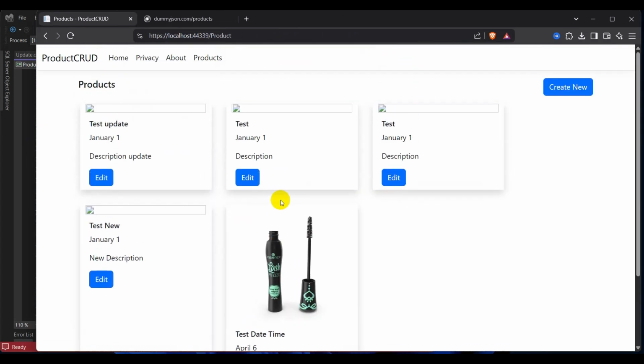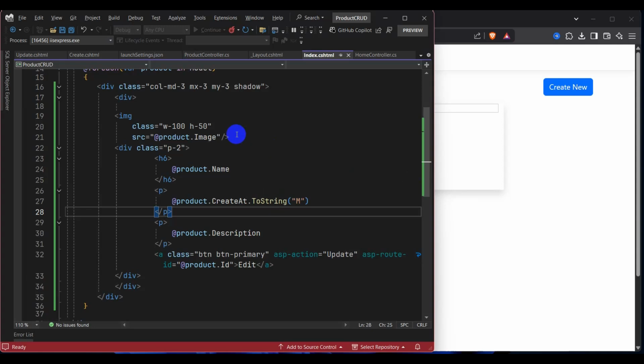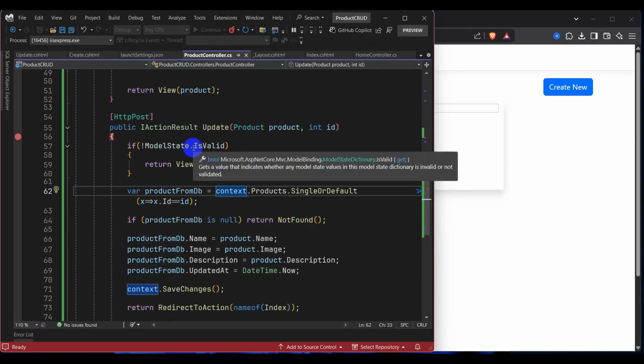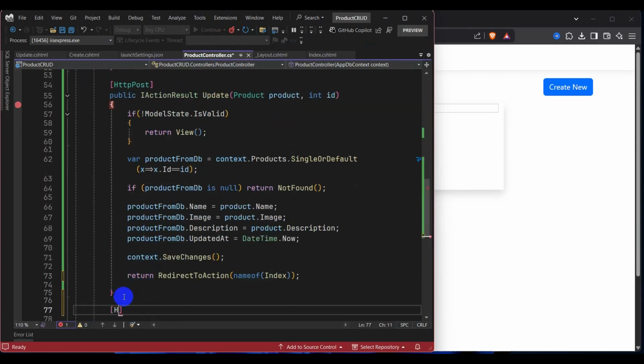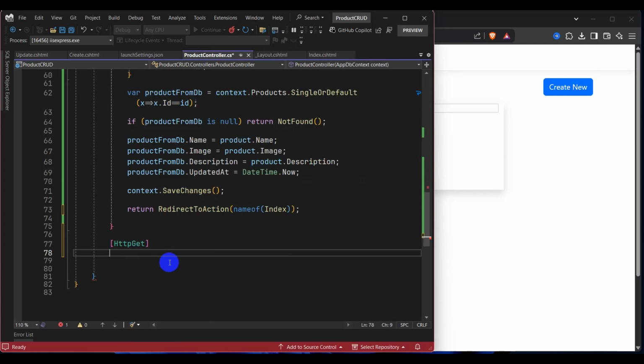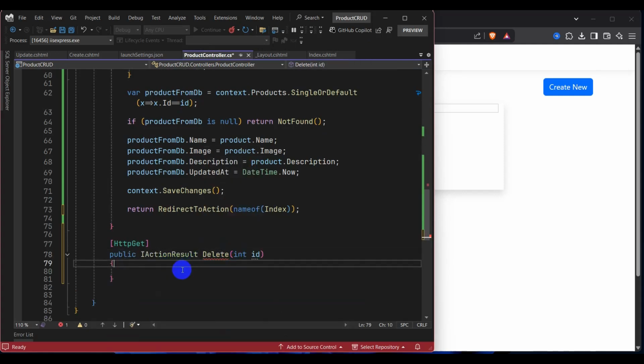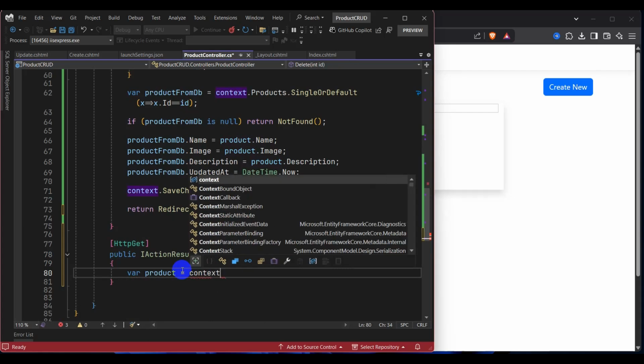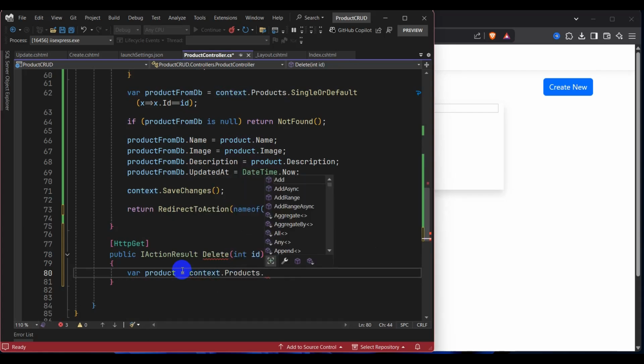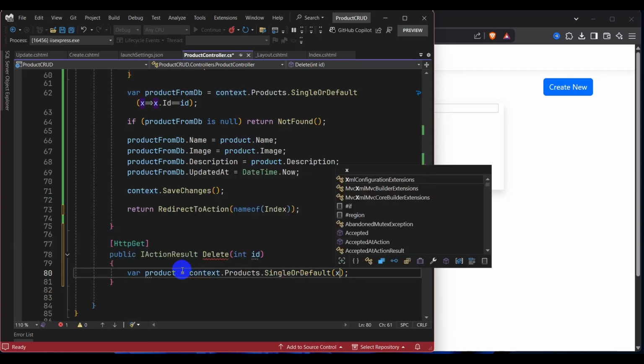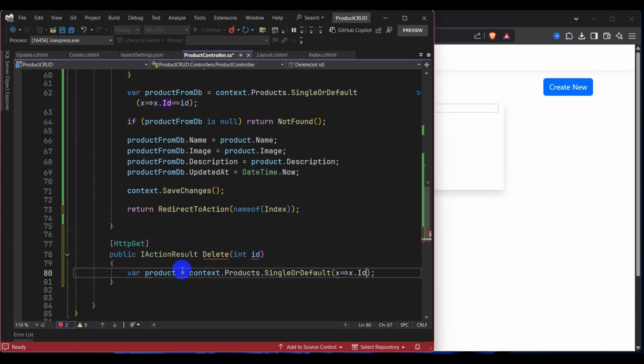Okay, now let's implement delete. So let's go to controller and here let's add HttpGet and let's say public IActionResult Delete, pass here integer id, and here let's fetch data from backend where product context.product.SingleOrDefault(x => x.id == id).